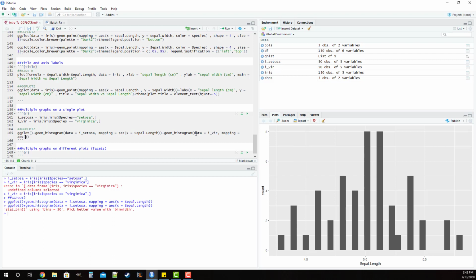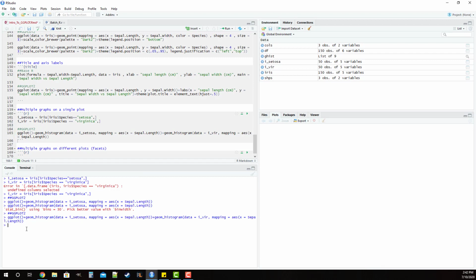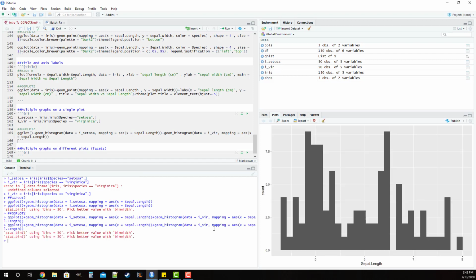It's going to look very similar to what we just did because we're in effect duplicating this for a different data set. And this is going to also be x equal to sepal.length. So what I want to do really quick is run this and just show you what it looks like. Right, so right now you just see what effectively looks like it might even be one histogram, but because we did the calls up here, we know this is really two separate histograms. So how can we go about making these differentiated?